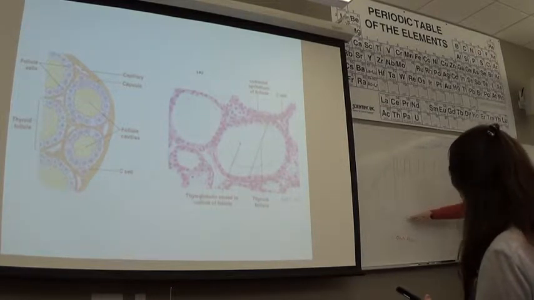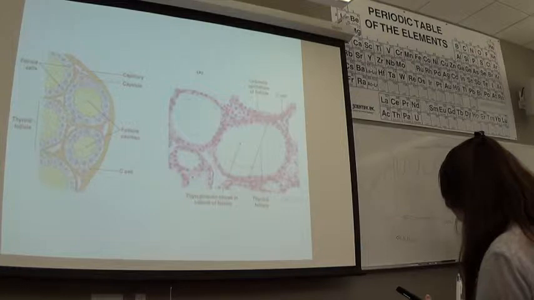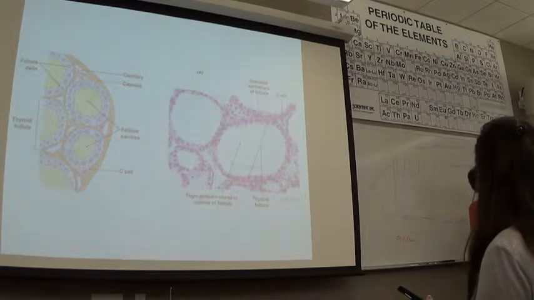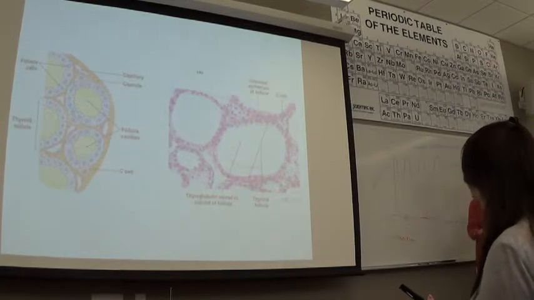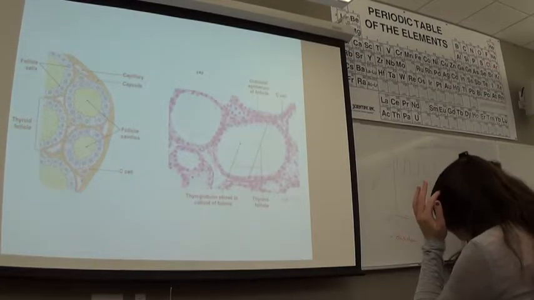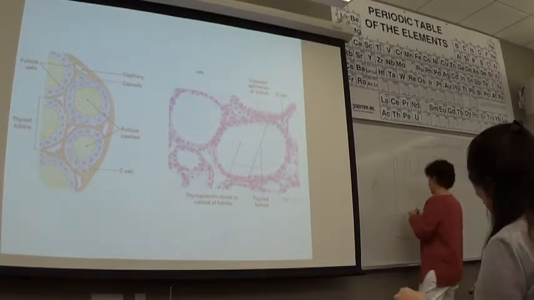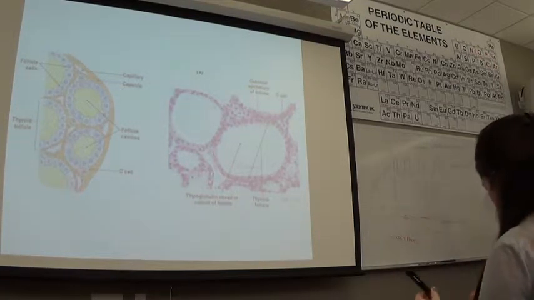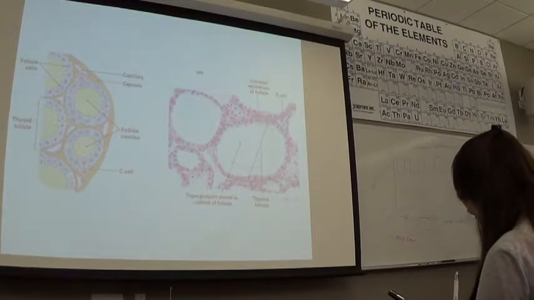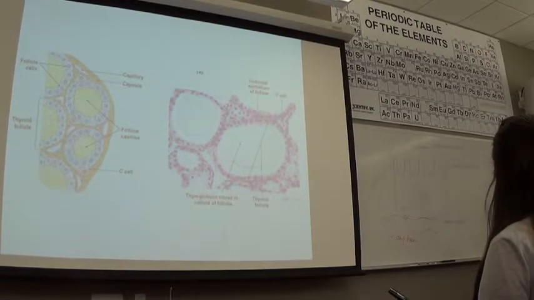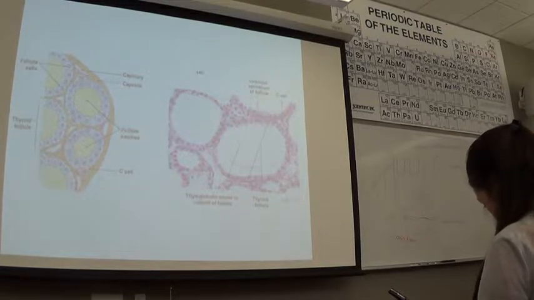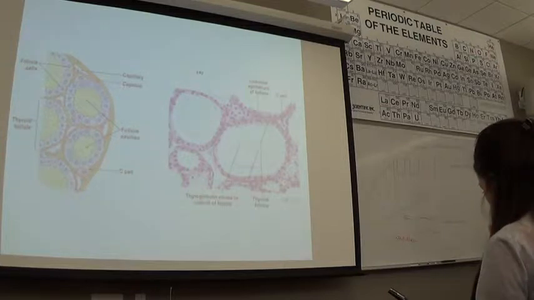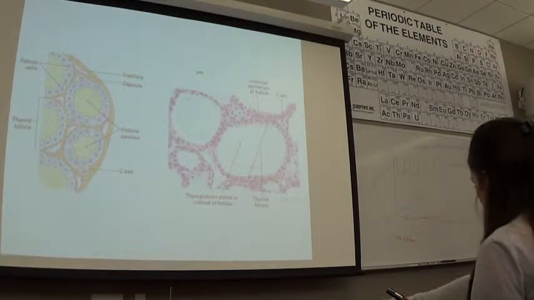All right, so the thyroid stimulating hormone binding to its receptor is going to turn on and activate the alpha G protein, which binds to adenylate cyclase and causes adenylate cyclase to change ATP to cyclic AMP. All right, so we'll just put cyclic AMP here. Cyclic AMP and the protein kinases that it activates is responsible for every single step that we're going to follow through. So it's going to activate enzymes that control each of the different steps that we're going to talk about with the synthesis of thyroid hormone. Even just that one molecule, a whole bunch of different enzymes that are involved in controlling this step.